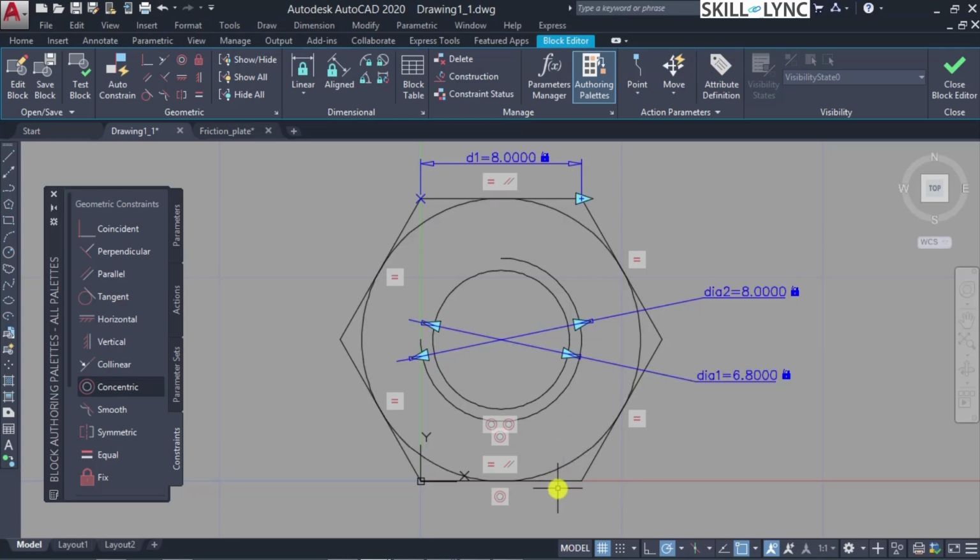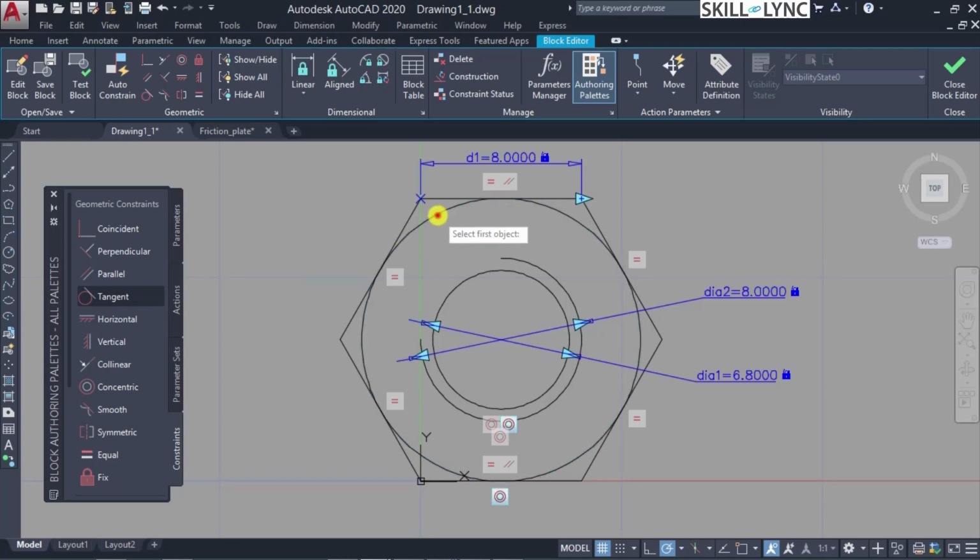What we've done is, for the sides of the polygon, we have applied equal constraints and also parallel to one of the faces so that the overall structure gets optimized. But we have missed one more constraint: we have to make sure that the outer circle, the chamfer circle, is tangent to the sides.